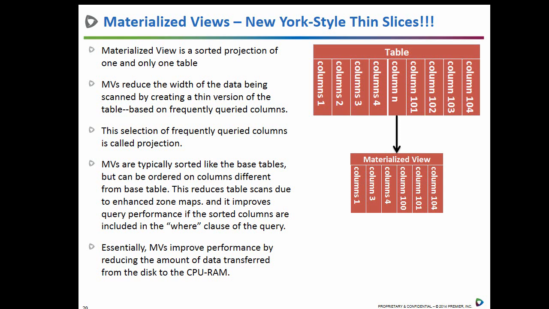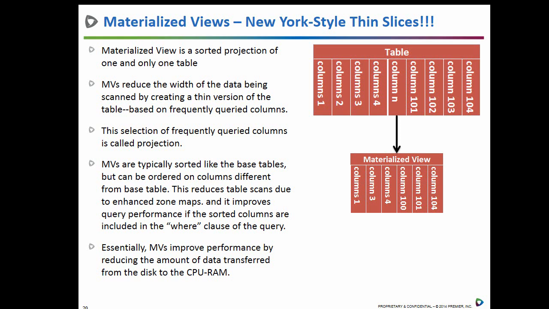A materialized view is a sorted projection of one and only one table. Now, this is something that people kind of trip over, right? You can't use more than one table in a materialized view, and that's why this materialized view is not the same thing as what you do in Oracle. It's very different. It's used for thin slicing a table, so if you have 105 columns, you want to reduce it down to just 6 columns. It's awesome, right? You use materialized views for it.